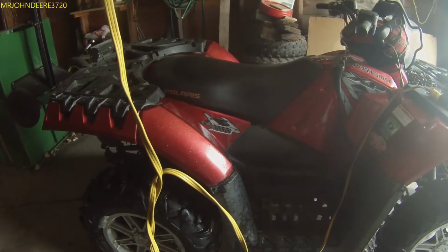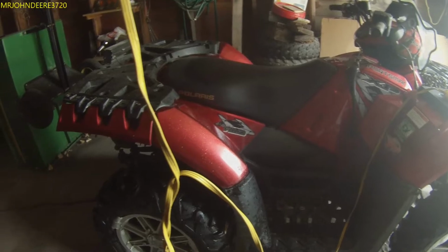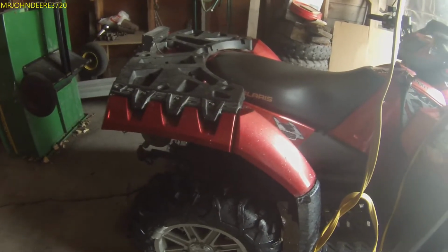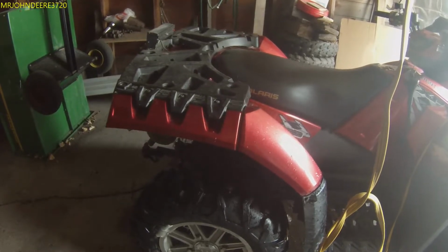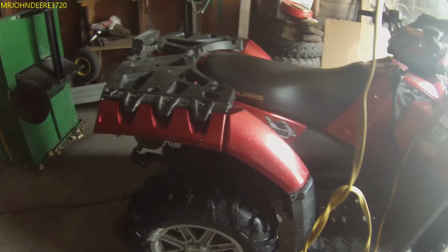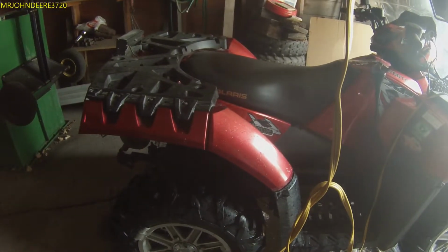But I got enough bad luck already. I need to get rid of some bad luck. And I think Big Red's definitely some bad luck. So, I think he needs to be parked and kind of just forgotten about, I guess. Or get rid of it.